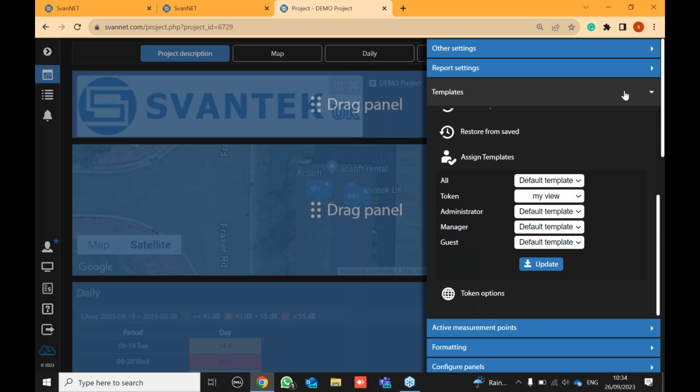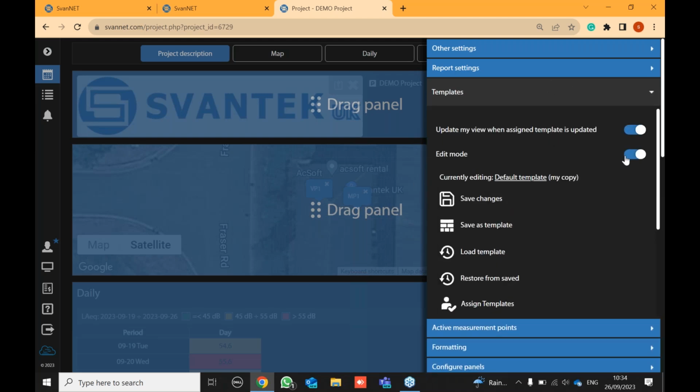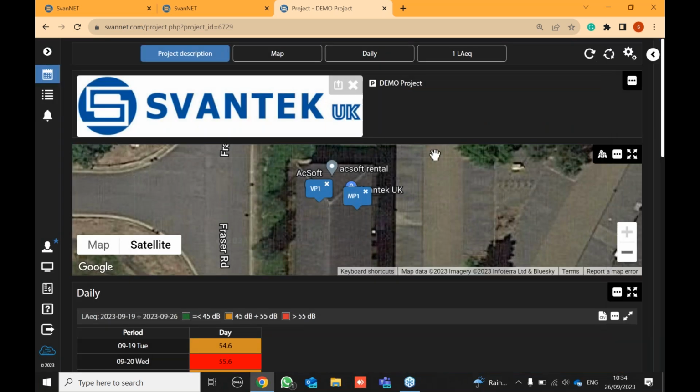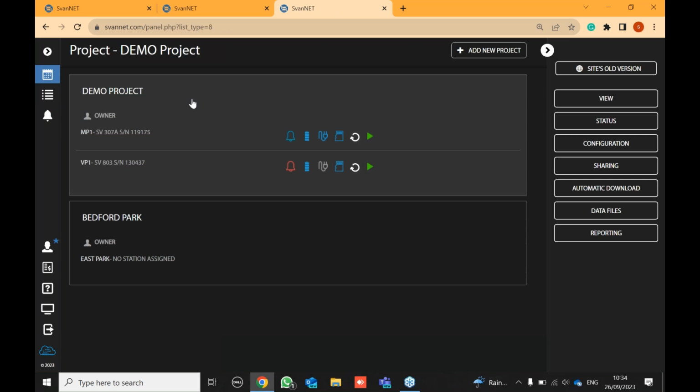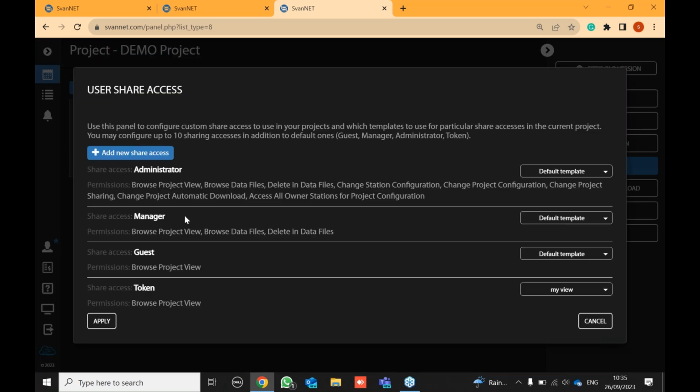So if I come out of templates, go back up, turn off edit mode, and go back to my project, come out of my project. The next one I would like to do is go through sharing. So if we go to sharing, as I mentioned earlier, and manage share access, it will tell you a token.